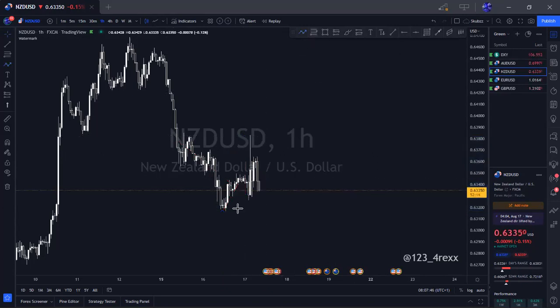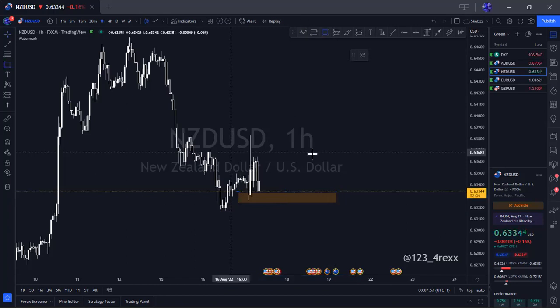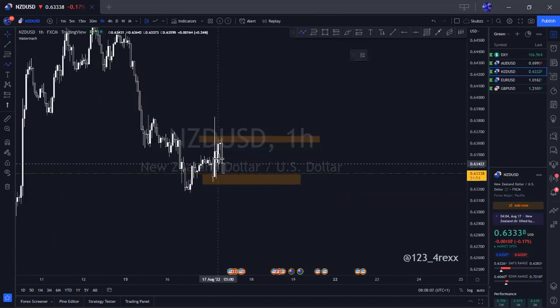So now, where's our major low? I think for me, this will be the place I'll be watching out for. And then the highs, honestly, I'll be looking out for these levels here to see how price will behave. But it looks like price wants to break to the downside. So I'll be looking to see something like this, a break, and then we'll retest these levels to take that sell.